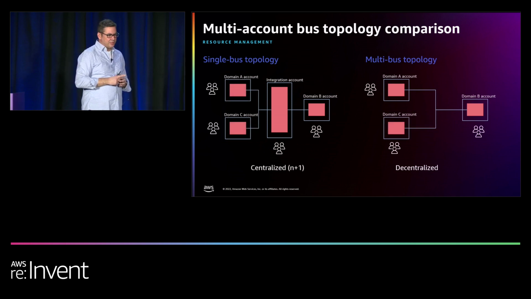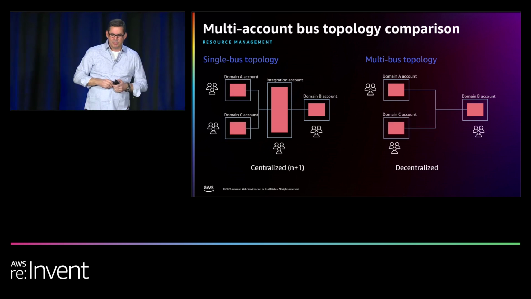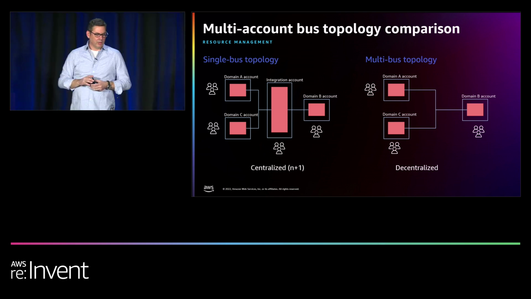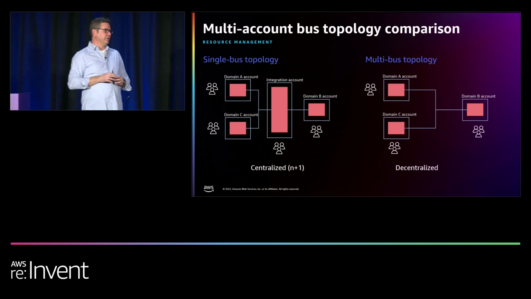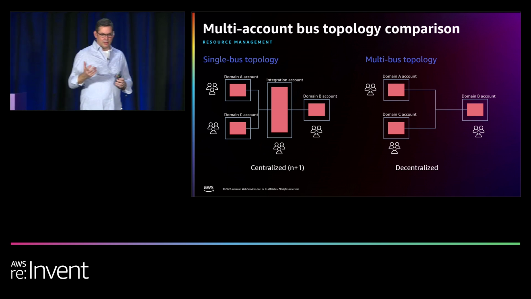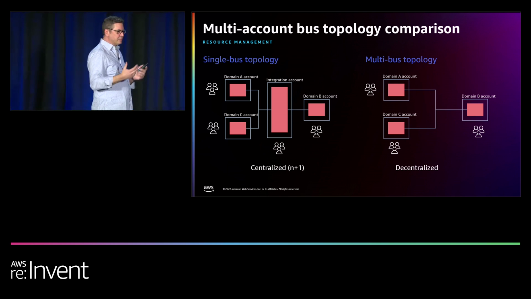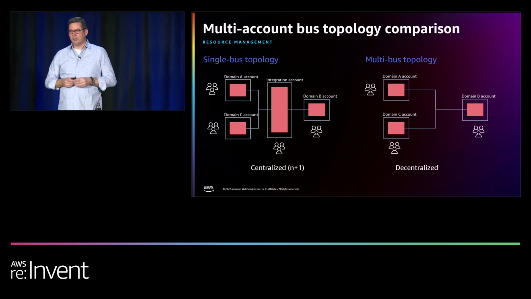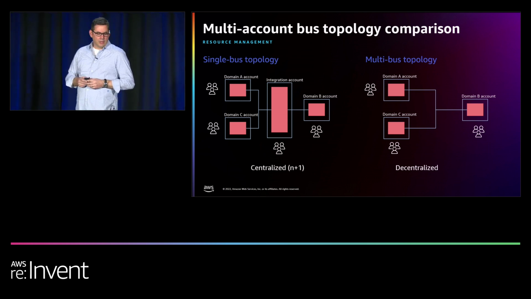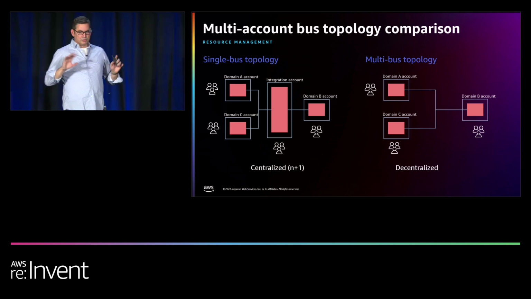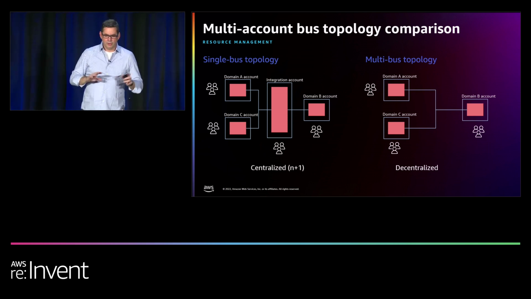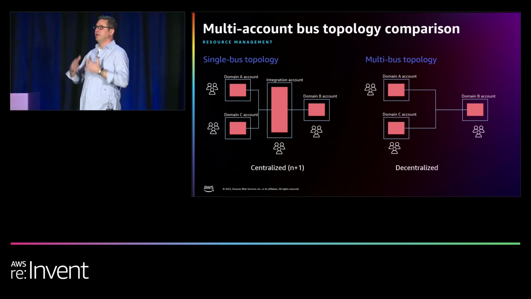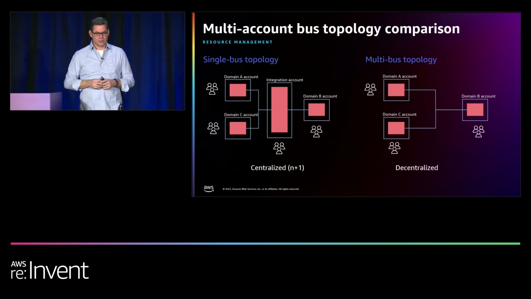Now, the other observation is around the perception of the number of resources that you need to manage. I've heard arguments over the last couple of years that managing a centralized or a single bus topology is easier than a distributed one. But I'm not really sure that that's true. It's true that resources are a little bit more distributed, but I would argue that there isn't much in the way of a difference in the number of resources that you need to manage.